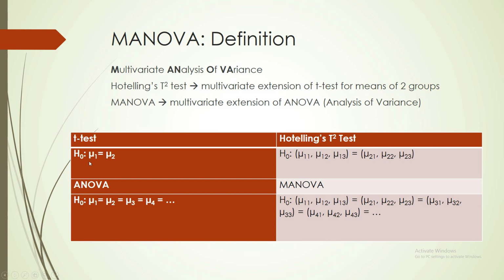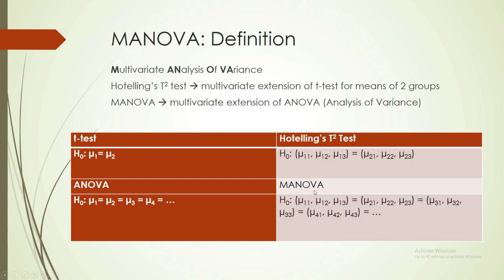Now, we can see here that for a t-test, we are trying to compare the scalar means of two groups. But for the multivariate Hotelling T-Squared test, we have three variables as the outcome whose means we are trying to compare, compared to when we only have one outcome. We have two groups being compared, and these are the means of the outcome variables. As for ANOVA, we are not comparing the means of two groups like the t-test. We are trying to compare the means of more than two groups. So ANOVA can compare the means of an infinite number of groups. I only put 4 here, but this shows that there are infinite number of means to be compared, and this can be done with ANOVA.